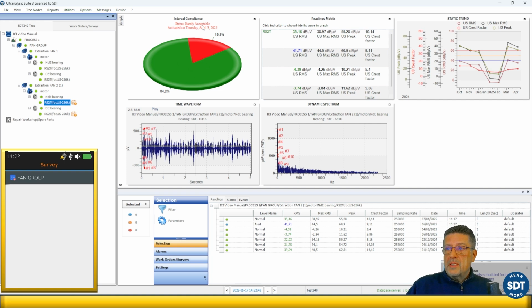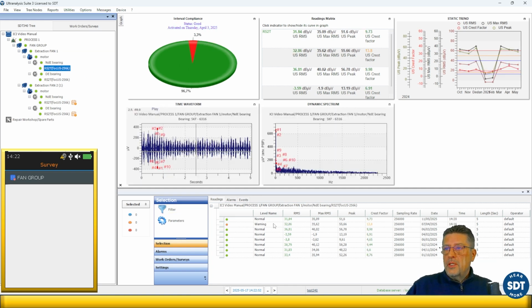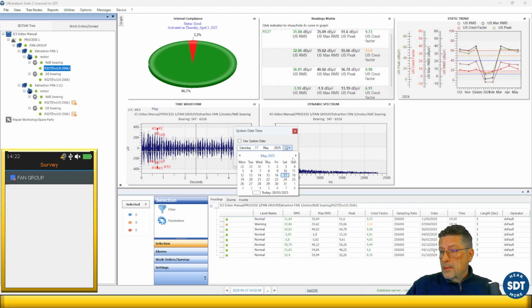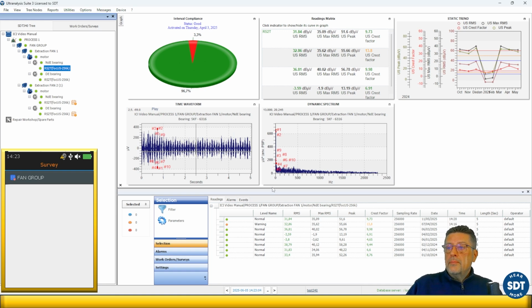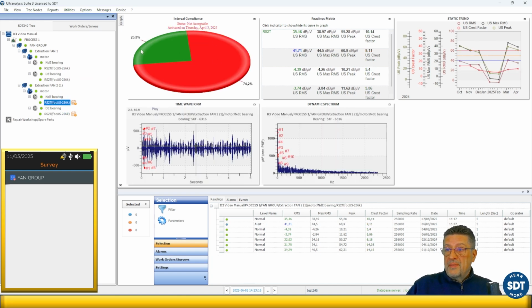As you can see now, status is barely acceptable. So I'm not executing my tasks the way they should be executed. Some of them are properly executed. And now we can move the time to 5th of June. Okay, so the indicator on this point is still okay because I still have a couple of days to take the measurement, but the indicator on this point is in a very bad position. Simply because I'm now late quite a lot. As you can see here, I'm late 29 days.